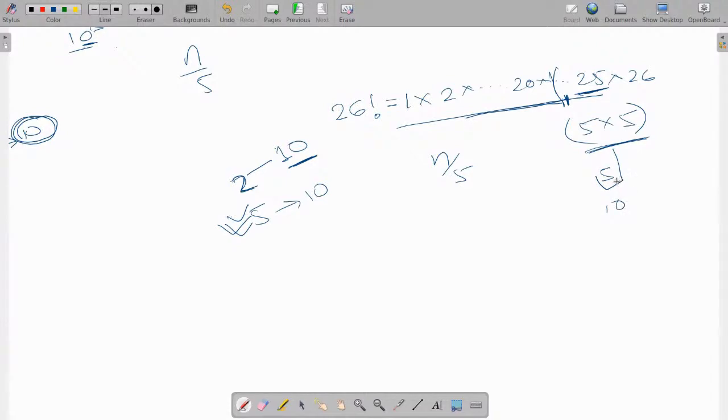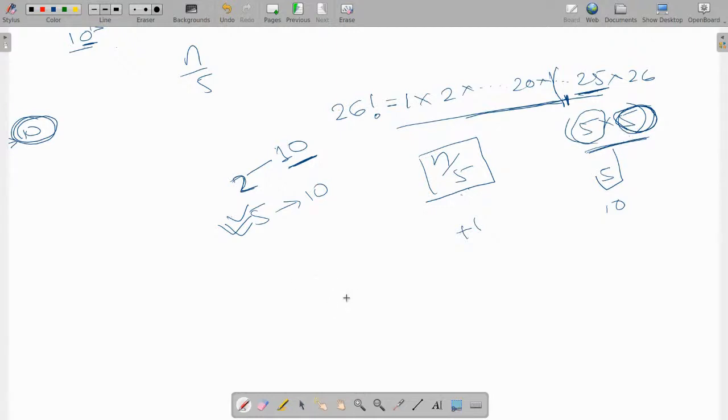Both of them cannot give us a 10. So n by 5 will never work here, because if we use n by 5, we will get the number of trailing zeros plus 1, because we will get one more extra 5 which is not responsible for the 10. Only one of the 5s from here is responsible for the 10.